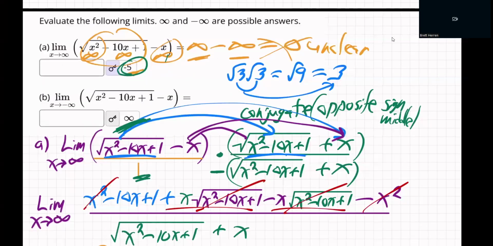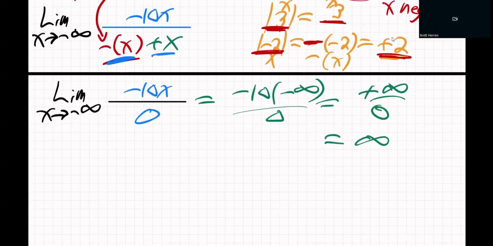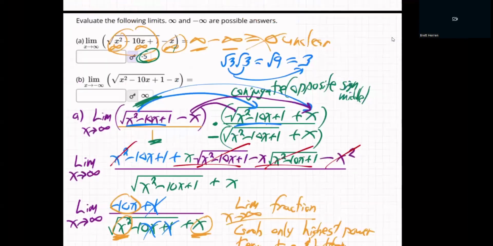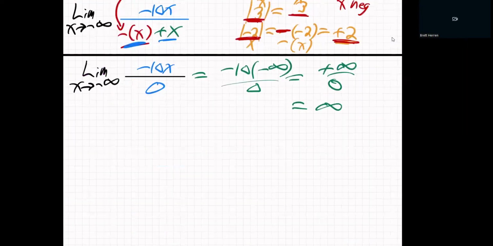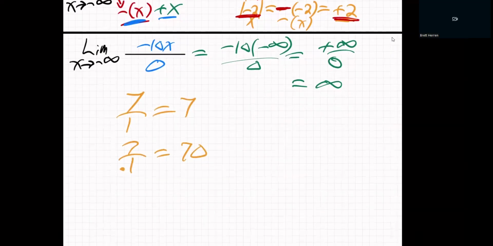Now you might wonder, wait, why is 0 in the bottom infinity? Remember, it's where you're headed. The bottom is headed to 0, getting closer and closer to 0, so the whole thing is headed to infinity. You can prove it this way. If you have 7 over 1, that's 7. Then if I go 7 over 0.1, that's 70, right? In other words, how many dollars go into $7? Because remember, a fraction always means division, let me just prove to you this is true.